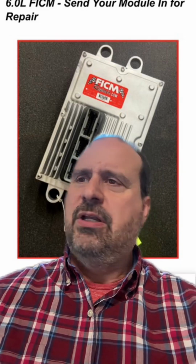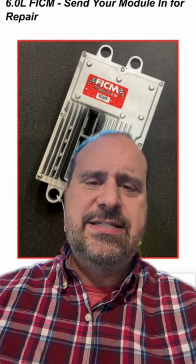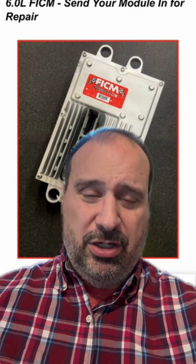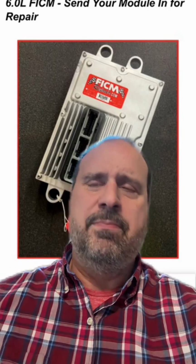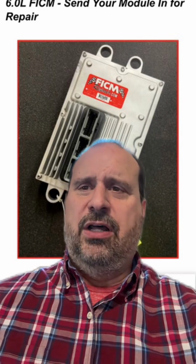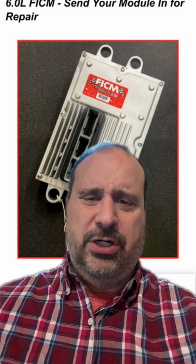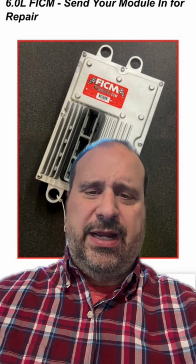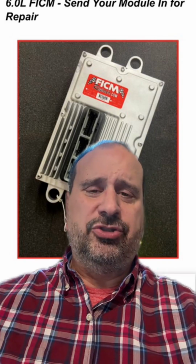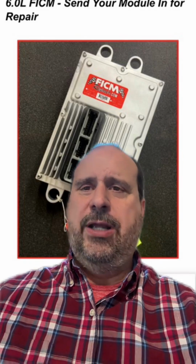So number one, key on, engine off. Wait for that little coil light to shut off. Every time. Okay? Number one, do that. Number two, it was 21 degrees in that video. There was a follow-on video that she did saying it was 21 degrees. So if you have the option, by all means, plug the truck in, right? If you plug it in for 3 hours, that's as hot as it's going to get. You're going to get to about 120 degree oil in most cases. And that might make the difference if just heat is the issue, right?